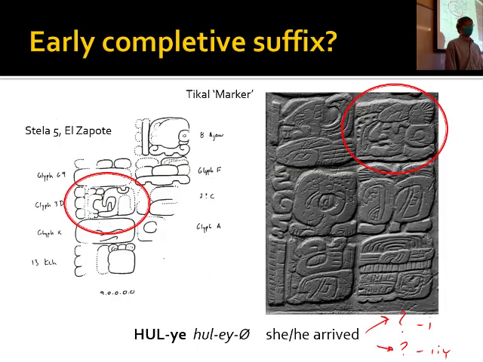Now, we do have earlier markers, which is a, which should be like an early completive suffix. The problem is that our two linguistic camps see it as evidence of their specific interpretation. So John Robertson and his colleagues say, well, that's a sign that E is in fact a tense marker because that A became E. So the aspect marker became a tense suffix, while the other camp says, no, that just became the E completive. And E is something totally unrelated. So unfortunately, when there's not enough data, people keep arguing.